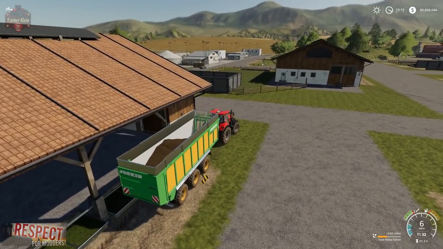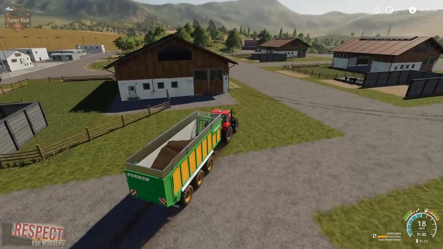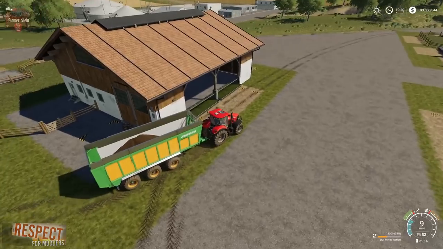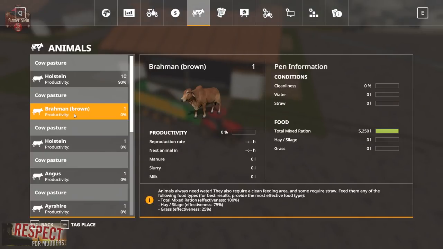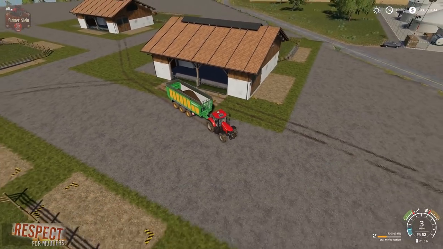Now, we've got the Angus. The Angus cows are basically beef cattle, just like the red poll. The Angus cows do not produce any meat or any milk. Let's see, I think that is all of them. Let's just check. Oh, we need the Brahman. I missed the Brahman.